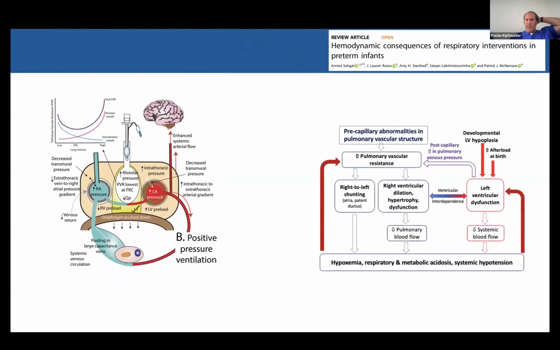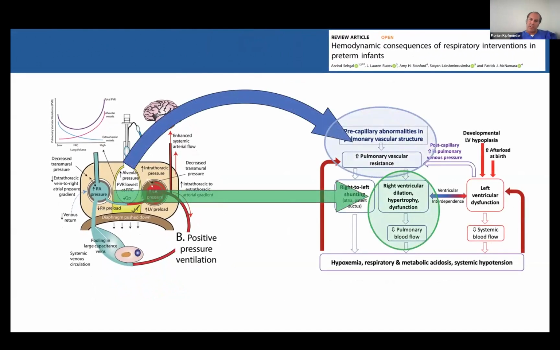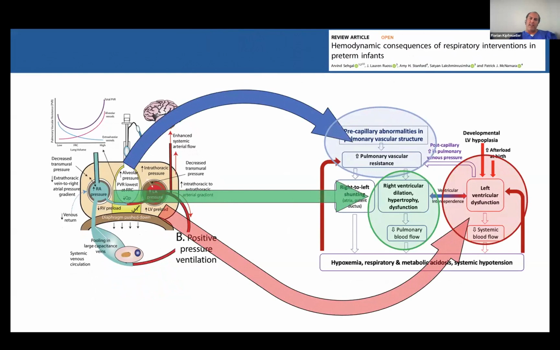So, very briefly, about the effect of ventilation on the heart. It can affect certain things. If you have an increased alveolar pressure, you might be in a situation where you increase the pulmonary vascular resistance of the baby. Then also with an increased intrathoracic pressure, you can have effects on either the pulmonary venous return and also the RV preload, which can impair the function, and it also has an effect on the left ventricle.